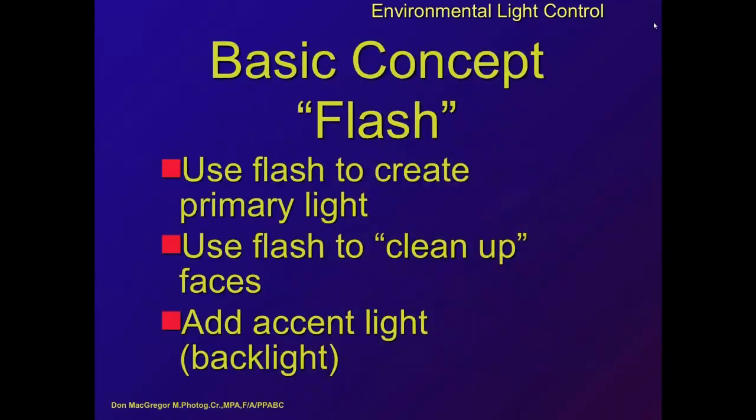Number 1, you're going to use a flash to create a main light. You can use a flash to create a fill light or to clean up the faces, or you can use a flash to create an accent lighting, as in a backlight. If you're going to put a flash gun on your camera, it's one of those 3 things: to create a main light, a fill light or to clean up the faces, or an accent light.